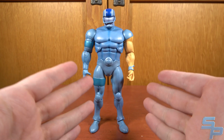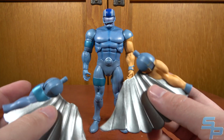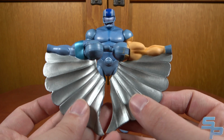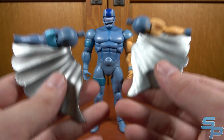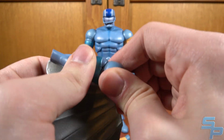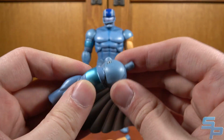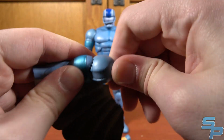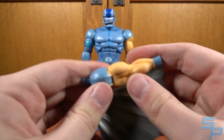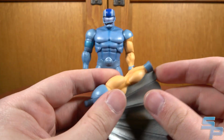Now, a question going into these figures that I and many others had was, how are the wings going to work? And the way they did them was, instead of having the wings swap onto the arms, you just get another set of arms. Now, these arms do have an actual bicep swivel. Much like with the normal arms on Steelwill, they're not going to move much, but they do have an in and out joint movement here and there, which is pretty good. They also have these blaster holes, which we'll talk about in a moment.